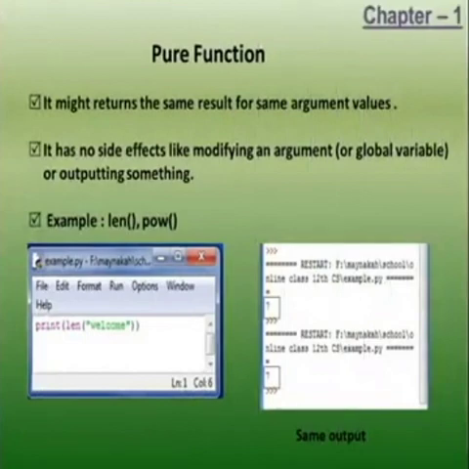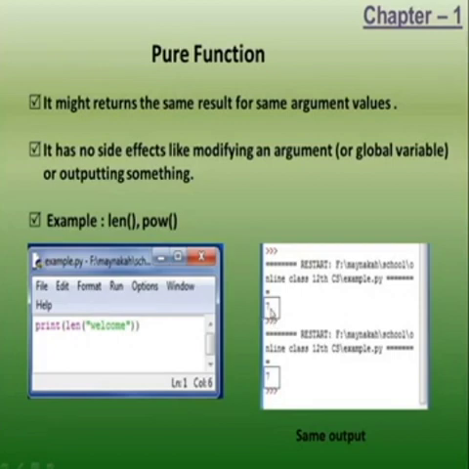Pure function. What is pure function? It returns the same result for the same argument values and it has no side effects like modifying an argument. See an example, it's a Python program and the output. From the 5th chapter onwards we are going to start the coding, but just have a look. print(len('welcome')). That is, I want to print the length of the word welcome.